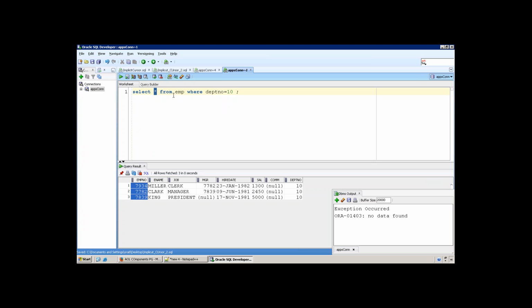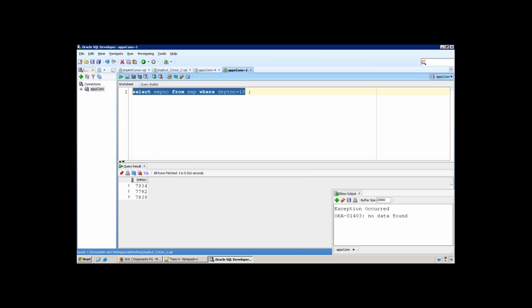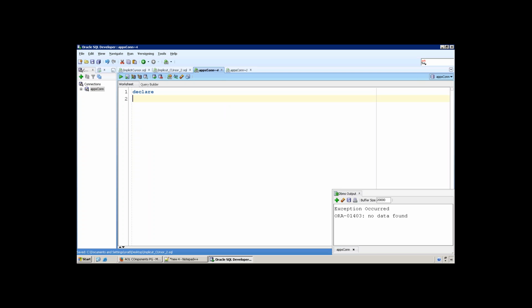Okay. What I want to do is I just want to retrieve only the employee number. I want to retrieve 3 employee numbers based on the department ID. Right. So till this part we are clear.